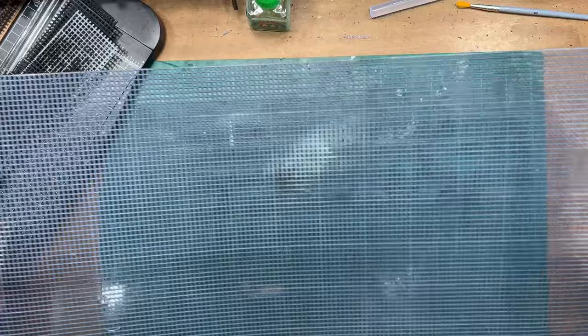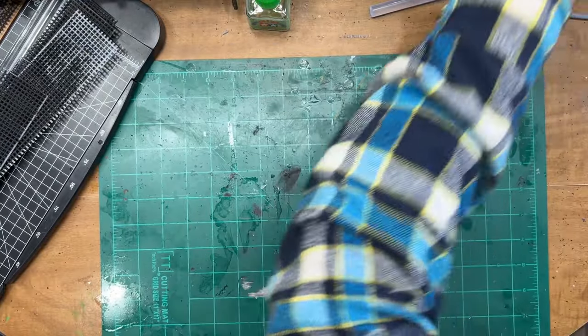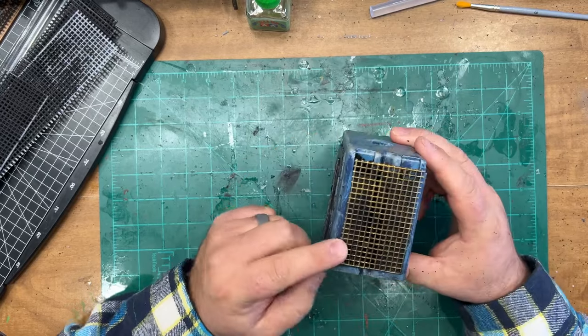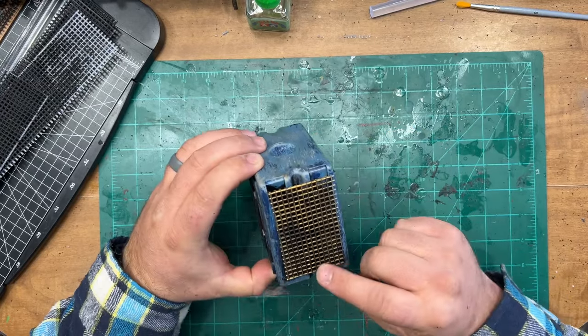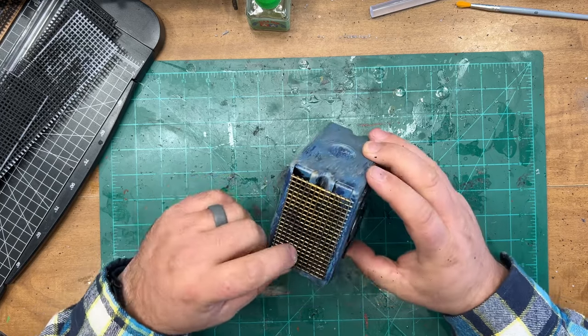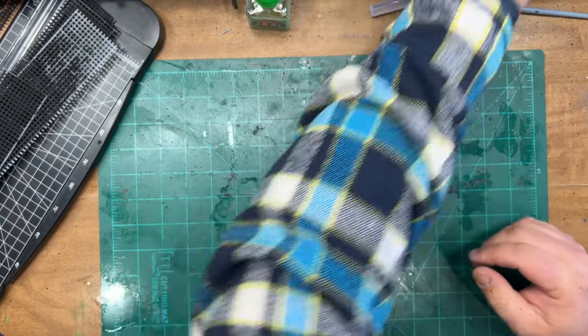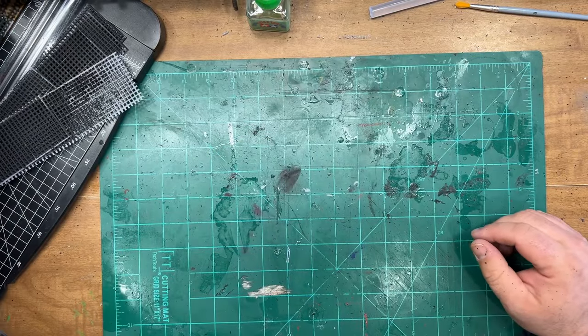For our walkways, we're going to use this cross stitching mesh, also known as granny grating. We used that previously on the sides of our DIY buildings to kind of give it some industrial mesh look, industrial grating for these buildings. So it's pretty simple — let me show you the process.